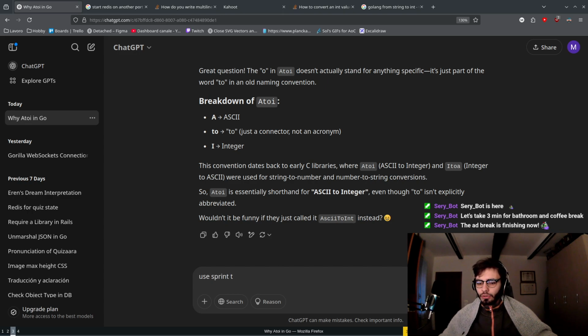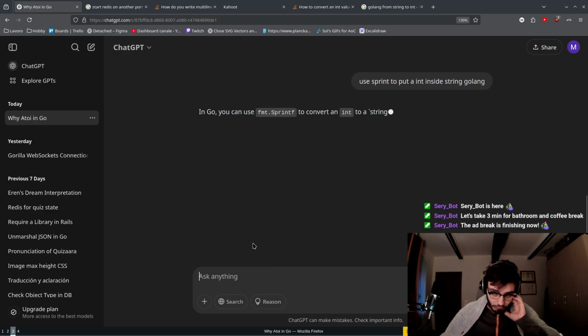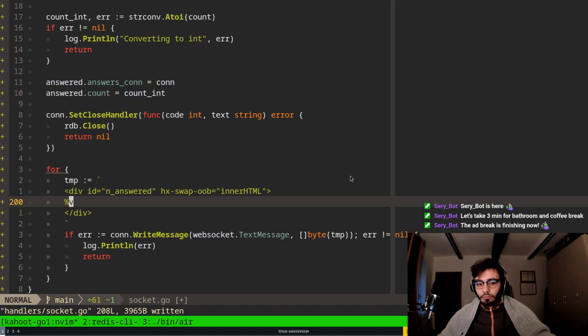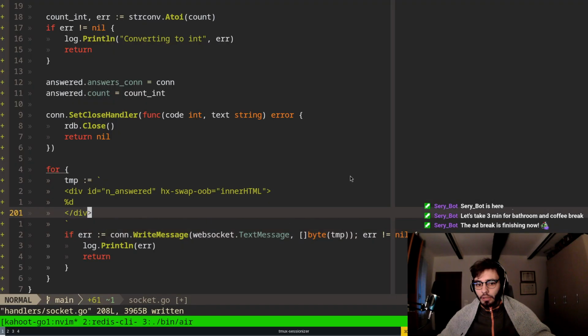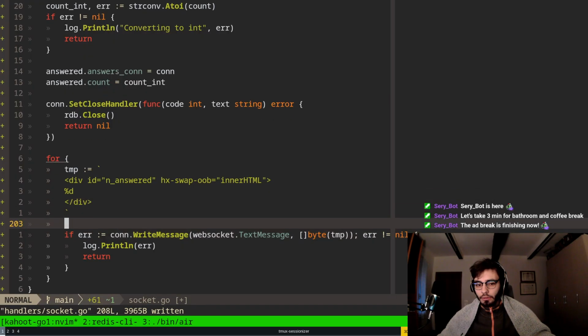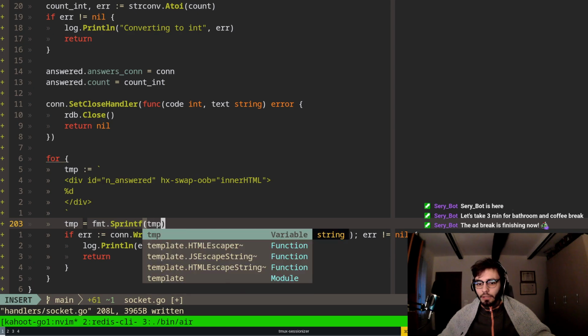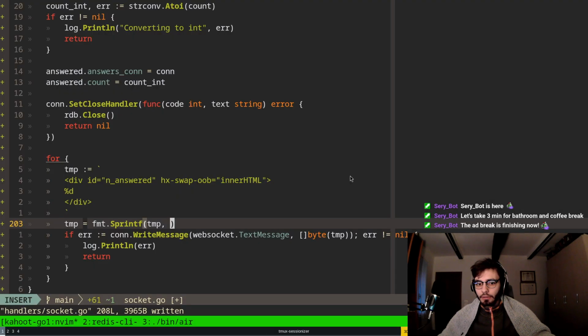Use sprint to put an int inside a string. Okay, so that will be percentage %d as digit. And tmp would be equal to sprint formatted of tmp and count int.